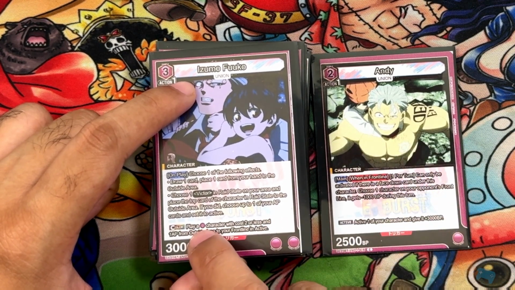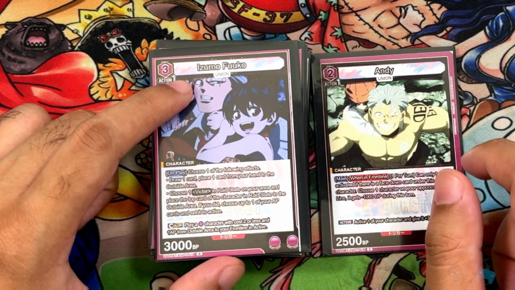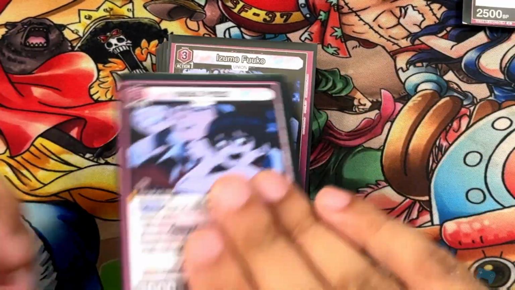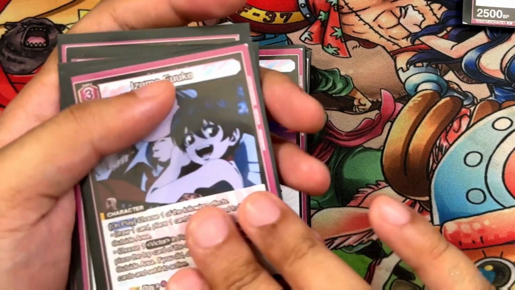So the color is you play a purple character with 2 or less in the front line is active, so there's a lot of cards available for that. So it's a pretty decent card, a little versatile that way.